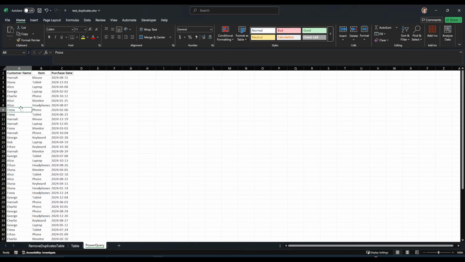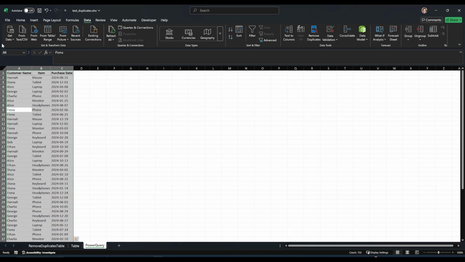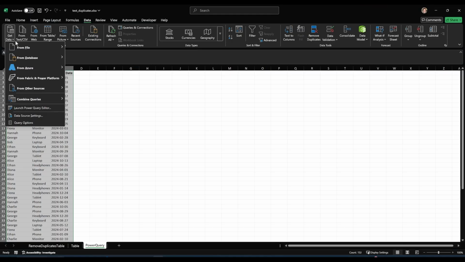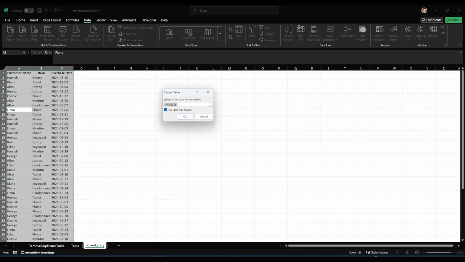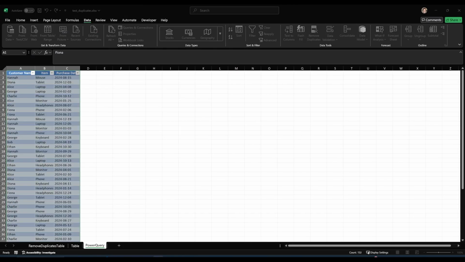So just like in the previous method, the first thing you're going to do is hit Control+A to select all your data. And then I'm going to go over to the Data tab here and click on Get Data. This just tells Excel that we want to do some more fancy data manipulation. And there's all these different options. You could select it from a CSV file if you had it, or another workbook. But since we already have it in this Excel, I'm just going to say from other sources and from table. So I'll go ahead and click that. Yes, it's all right here. My table does have headers. And then I'm going to click OK.